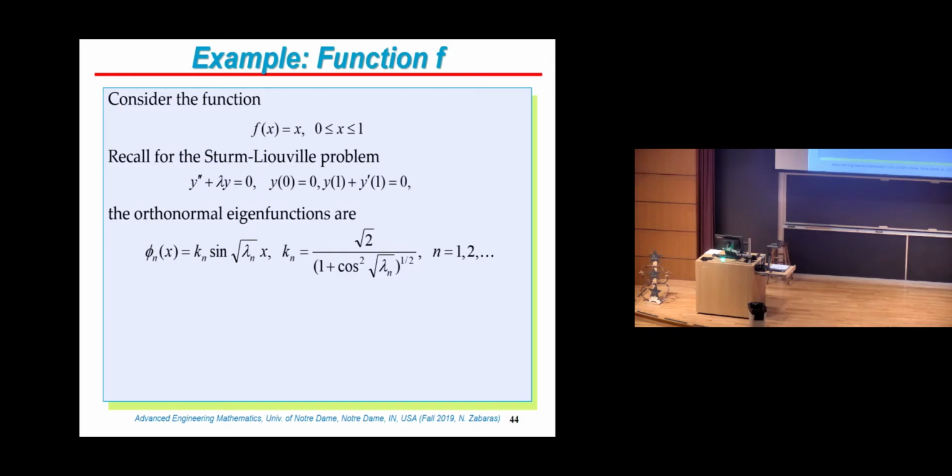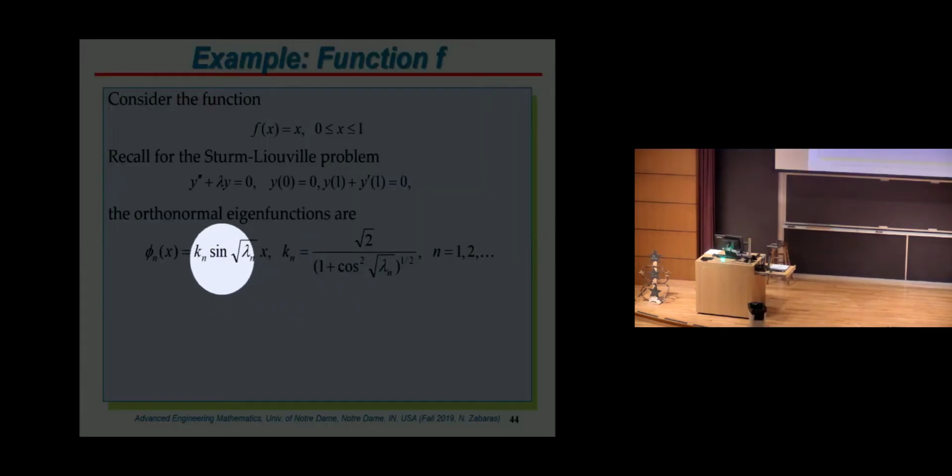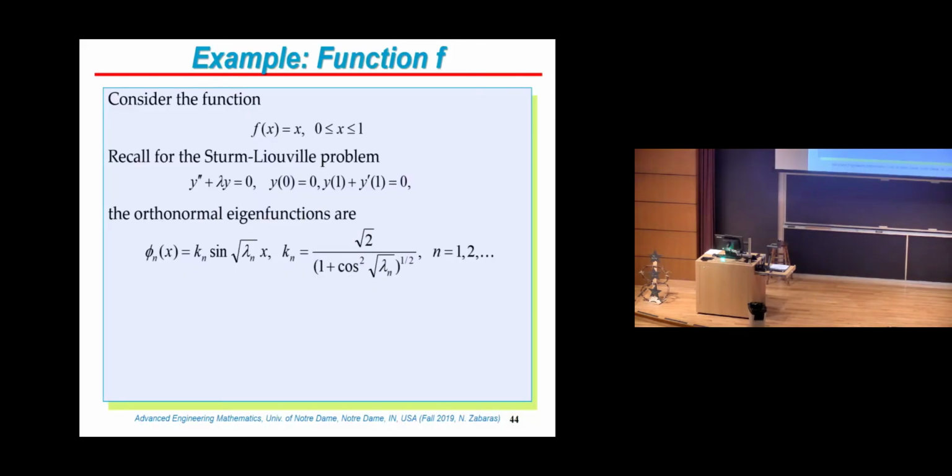What was the idea? How do we get kn? I mean, I remember everything about sine of square root of lambda n x, right? It's a solution of this, but where is the kn coming from? A little bit better, not orthogonality. There is orthogonal, and then there is another word: orthogonal and orthonormal. So what does that mean?